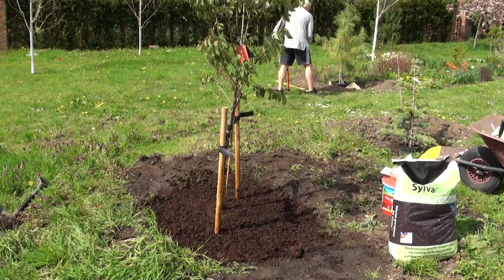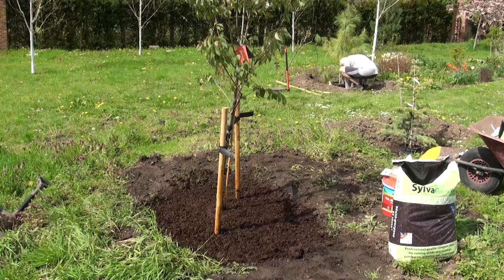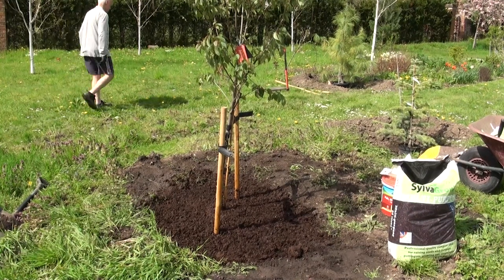There we have it. That is our first tree planted, and we've just got a few more to go. So we're going to do them all in exactly the same way, and the smaller trees we probably aren't going to stake. We'll just stake the tall, skinny, wobbly ones.